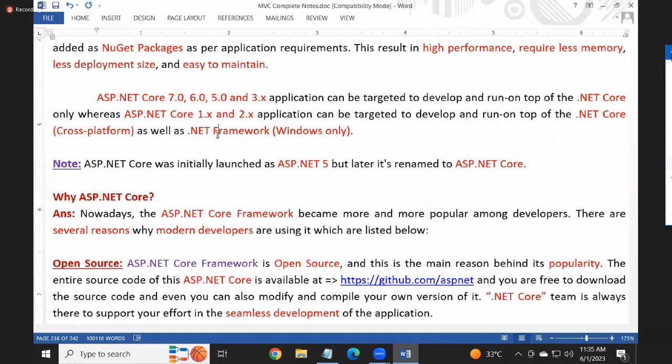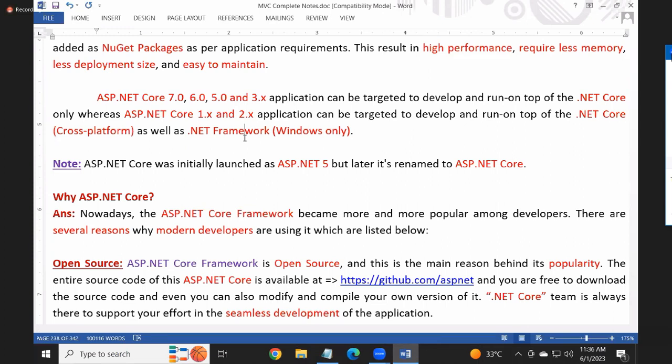But without these confusions, when you come to ASP.NET Core, your ASP.NET Core versions will be exactly the same as your .NET Core versions. What is the current version of .NET we are using, guys? Louder. .NET 7, correct? Your ASP.NET Core version is also 7. Before that, we have .NET 6, then ASP.NET 6. Before that, .NET 5, then ASP.NET 5.